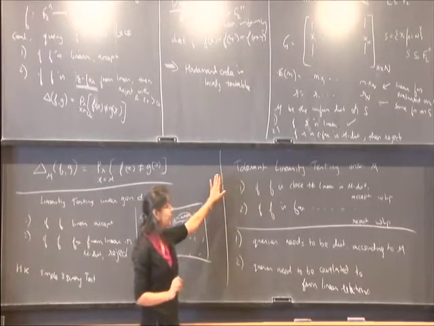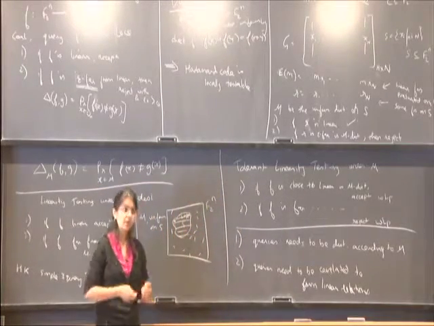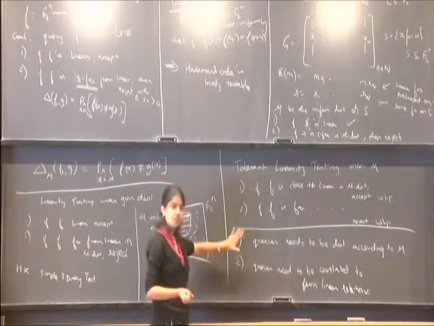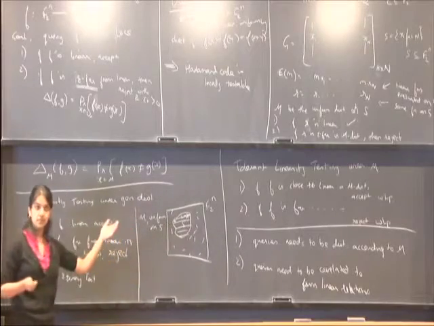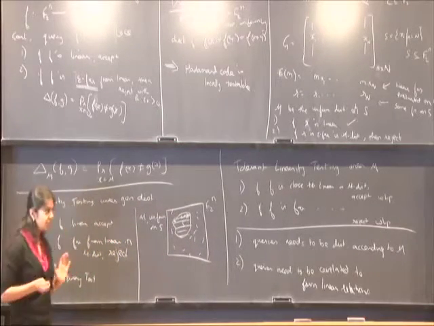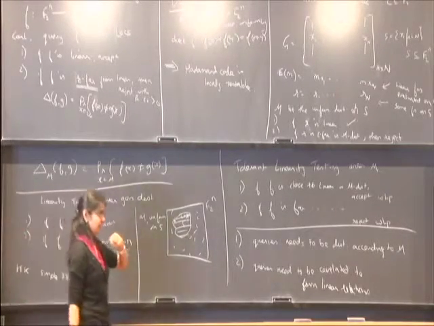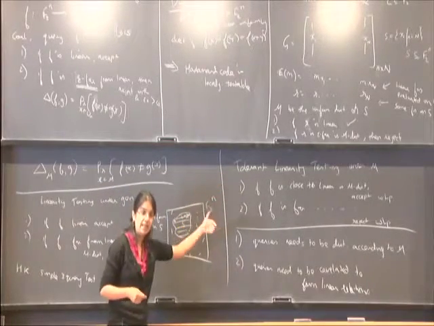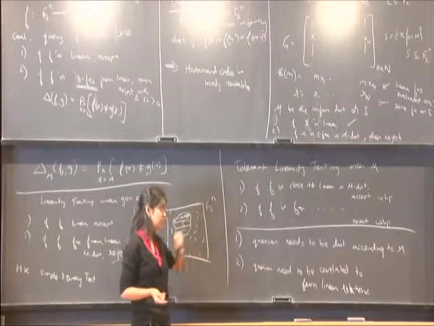Now let's study tolerant testing under mu. There are distributions mu under which we cannot tolerantly test. So the question is, for what distributions mu can you test tolerantly? We don't know a good classification of this question. I think it's very interesting to understand which distributions mu have this property, for which we can do tolerant testing of linearity.